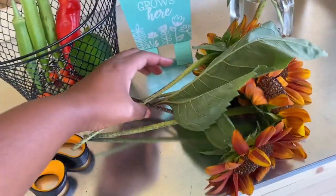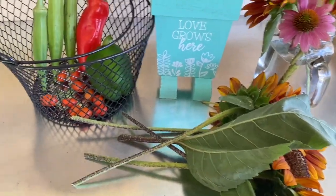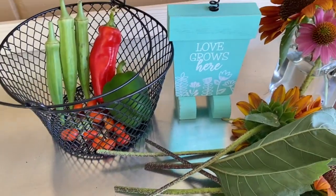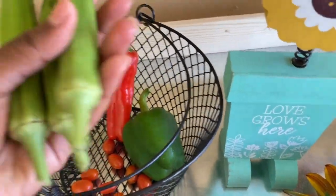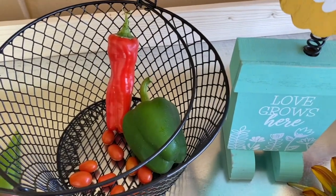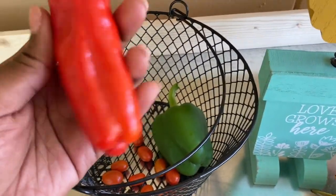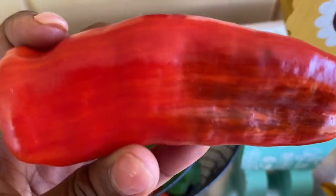Okay, so now that I have everything at the working station, I like to make sure that they are good. I like to inspect them before bringing them into my house. The pepper was pretty good, shiny. Smell it.